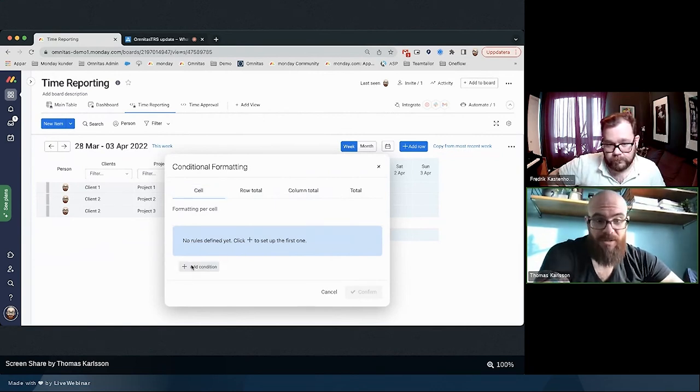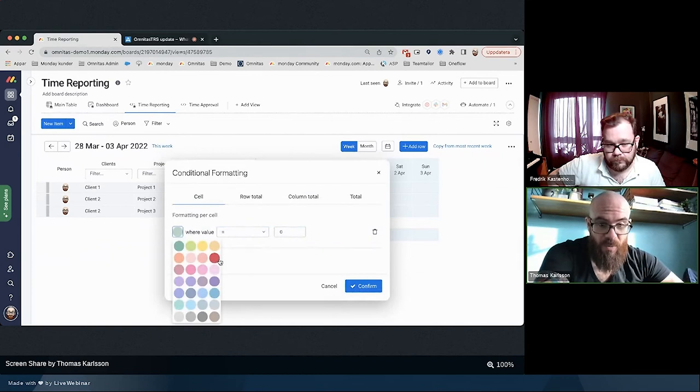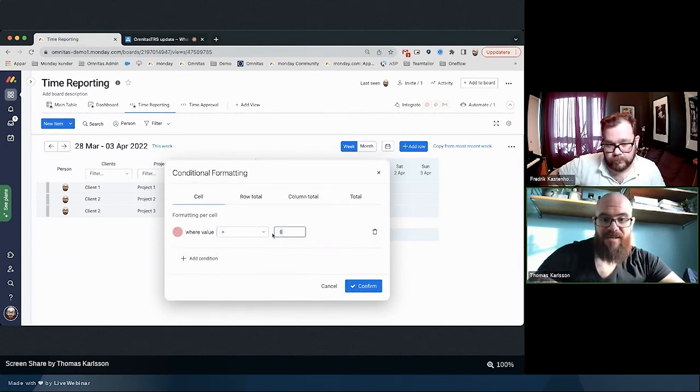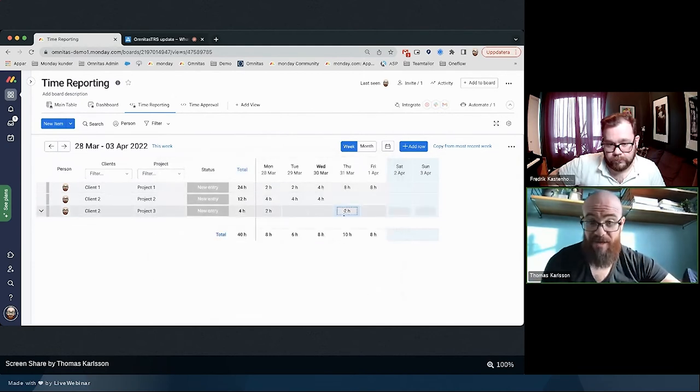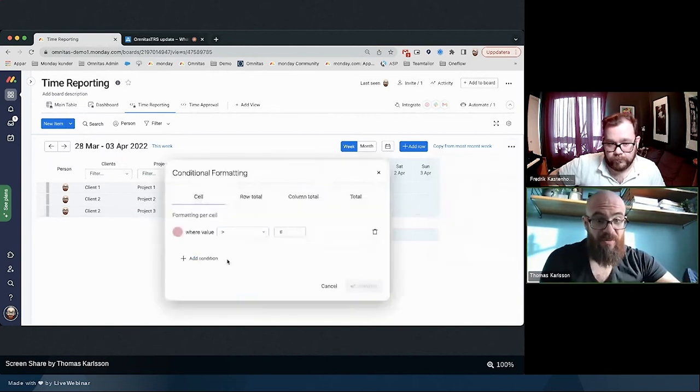Yes, I want to add a red if we are above 8 hours in a single cell. Confirm. So I don't have anything like that, but let's say I write 10. Now that becomes red. Cool. So that's what I just added as a conditional formatting.